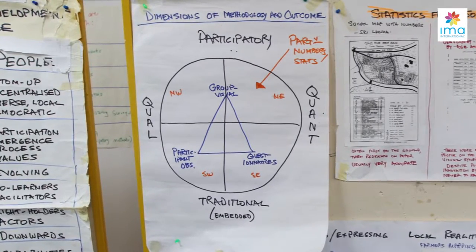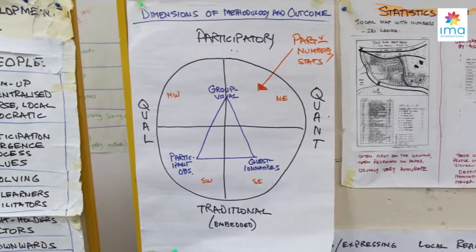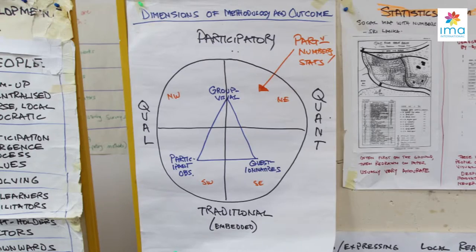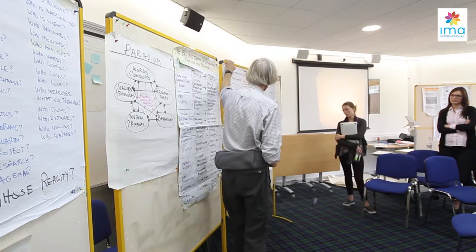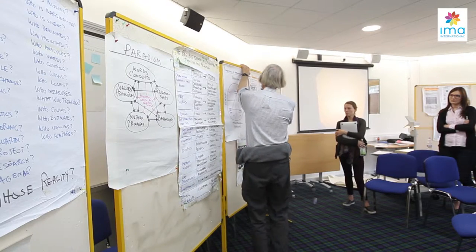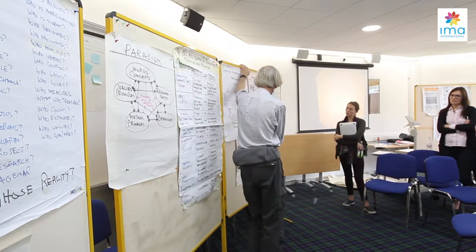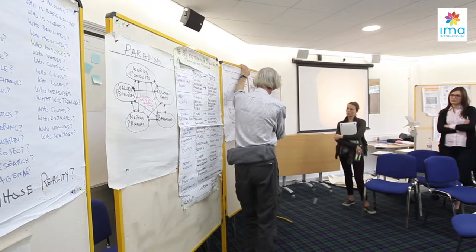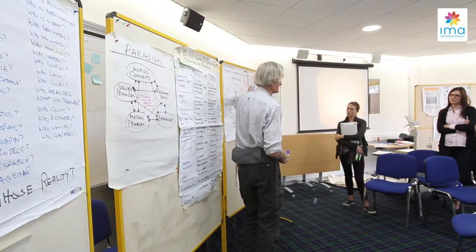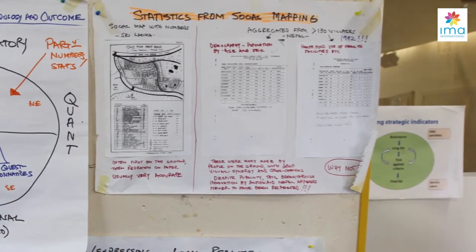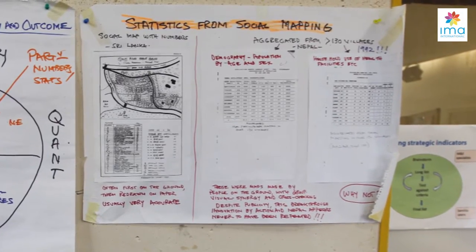What we're talking about this morning is this northeast quadrant, which is participatory numbers and statistics, and the discovery that yes, they can do it. But we need to facilitate. We need to convene and facilitate. Now, this is quite extraordinary, and you can have a closer look at it because you can't see it from the distance. This is a participatory map instrument. And very often the process of mapping is on the ground first.